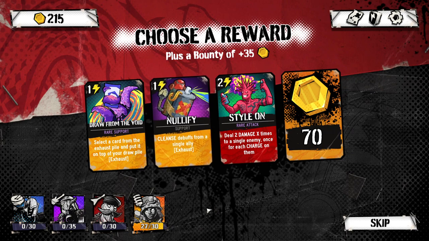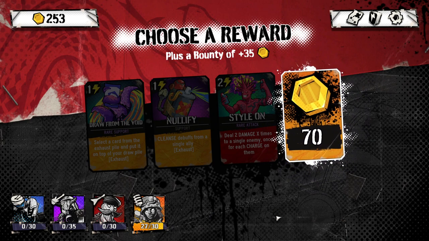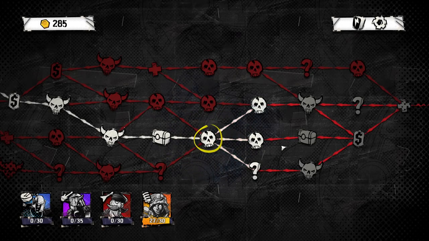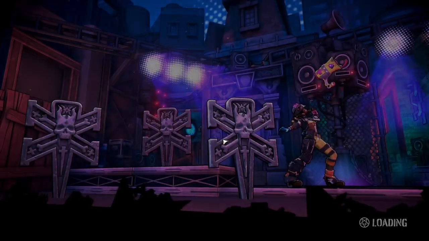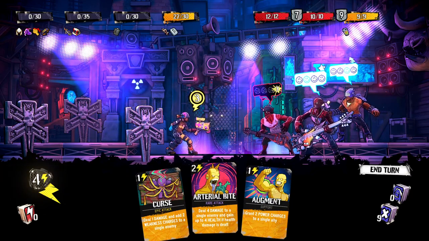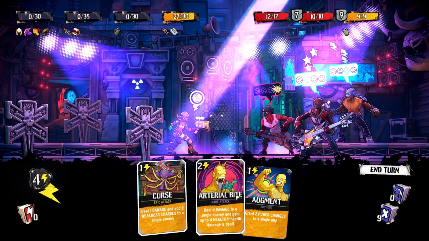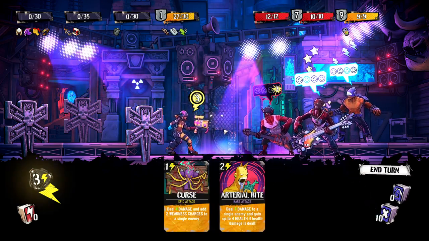Do I need it? Let's go with money. I'm not sure how strong debuffs exist, but we're gonna go with money. Continue the middle, man. We got the combo down. 7, 12 life. Oh, buffs? Yeah, buff each other, guys. Buff each other. Nothing possibly could go wrong.